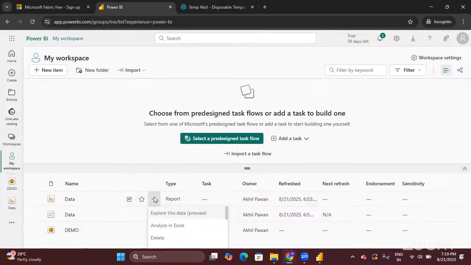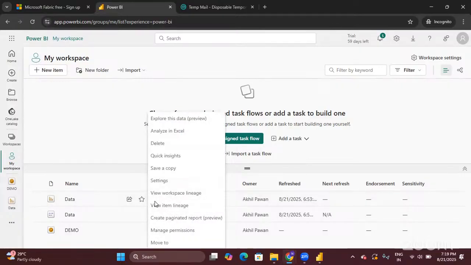Click on it. Yes. When you click on the more options, you'll get multiple options again. Okay. One of the important options is quick insights.